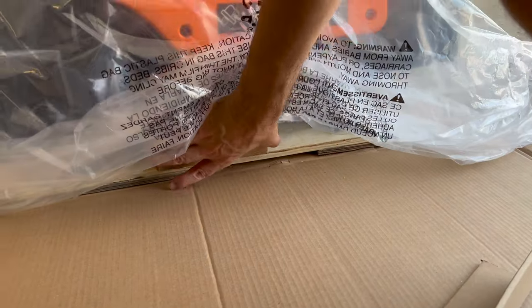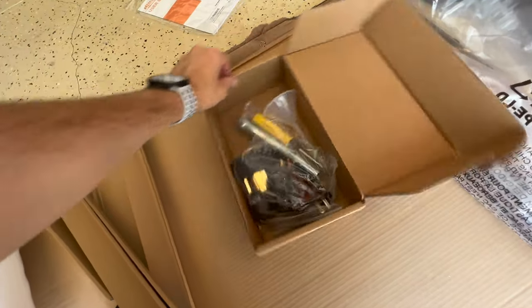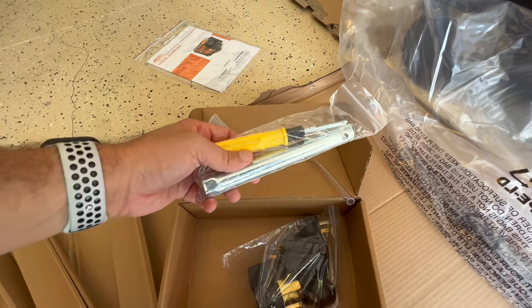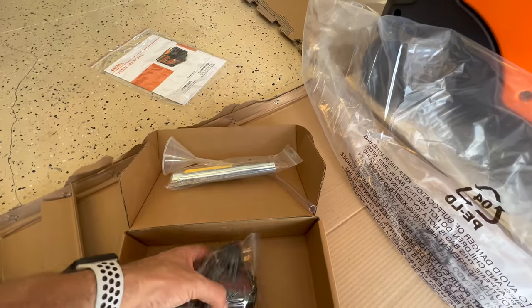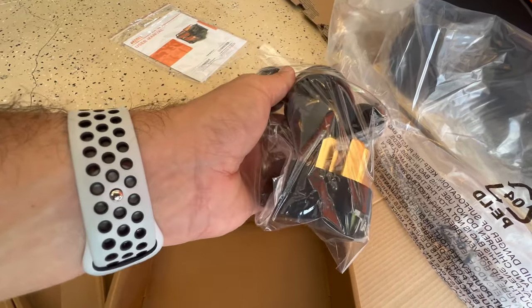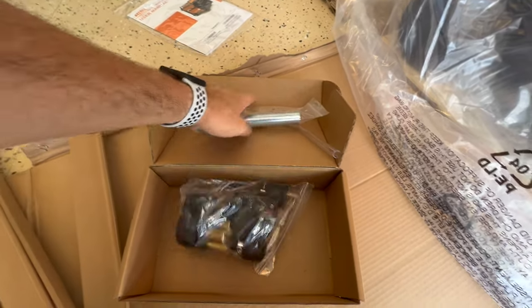I found something here — comes with a box right here, sounds like tools. It comes with a funnel for the oil, a spark plug tool to remove the spark plug, and a screwdriver. It also comes with a 50-amp plug, a 30-amp 4-pin plug, and 220 regular plugs so you can make your own extension cord. Pretty good.